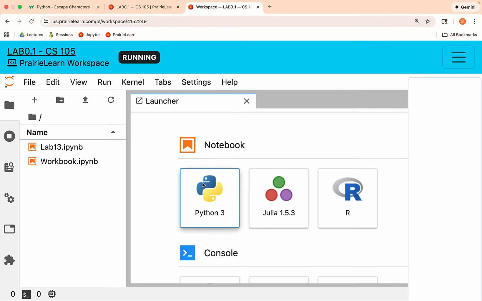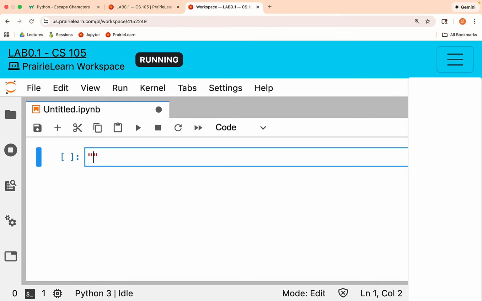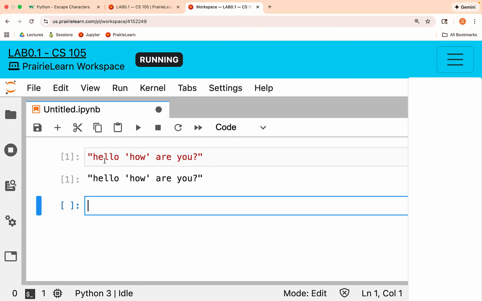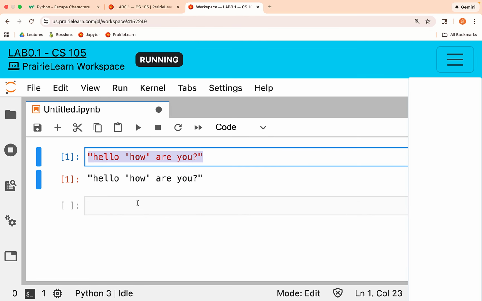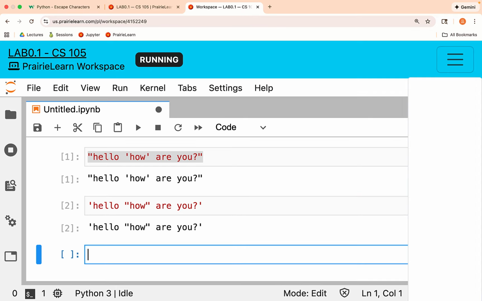Okay, here we go. I'll open a new workbook, get this out of the way. So the big picture is, say I want a string like, "hello, how are you?" But if I want to put something in here in quotes, like if I wanted quotes around "how," that is fine. The reason it's fine is because I've got double quotes on the outside and single quotes on the inside. So as long as I've got one type on the outside and the other on the inside, it still is fine. But if I mix and match, it really freaks out.